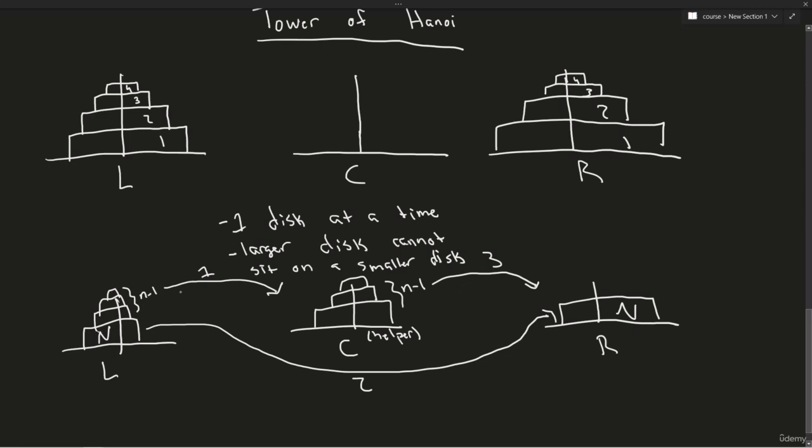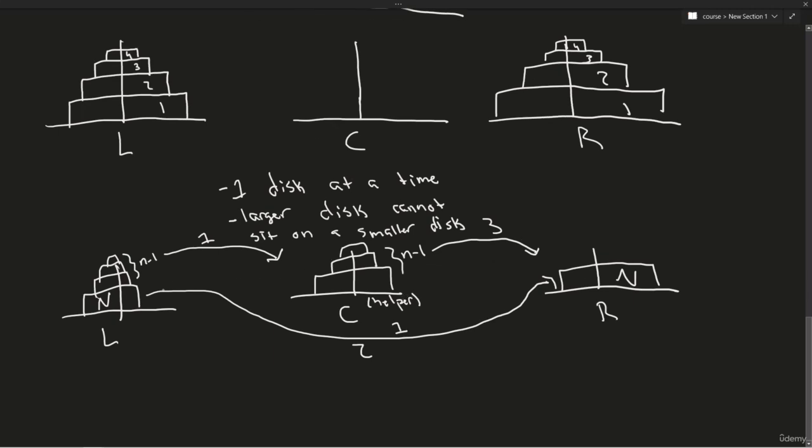So what you're seeing is a little bit of a pattern: N minus 1, this will count as 1, and then N minus 1 again, right? So what our function is going to try to do is count how many steps it takes to get these blocks from the left to the right. So we can have our function, and we see that we have N minus 1 steps. Now we can do our recursive call of the function of N minus 1, and then we know we always have one for sure step right here at step 2, because this N block is going to go all the way over to the right.